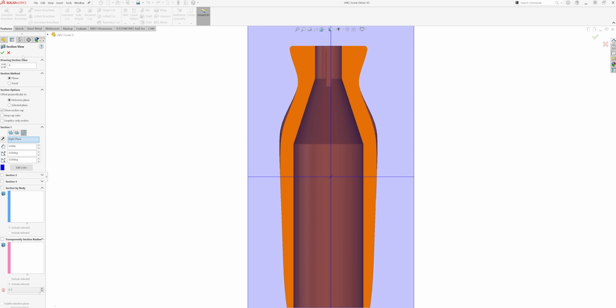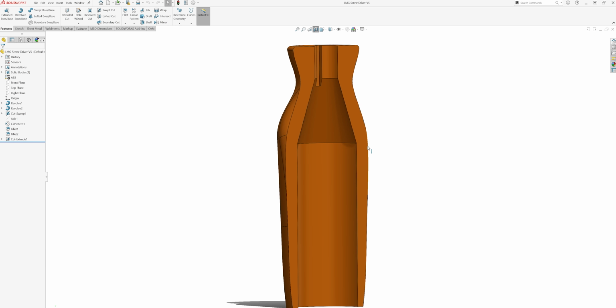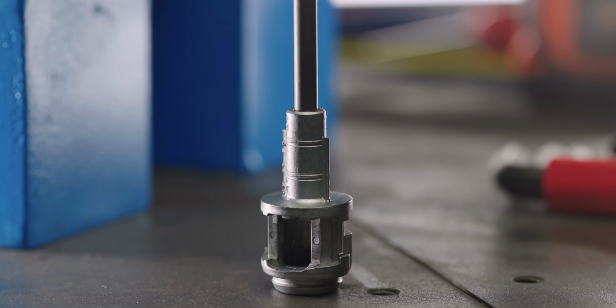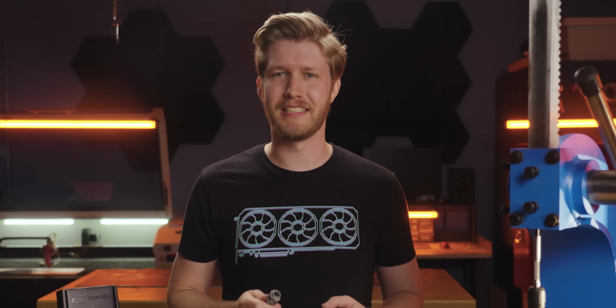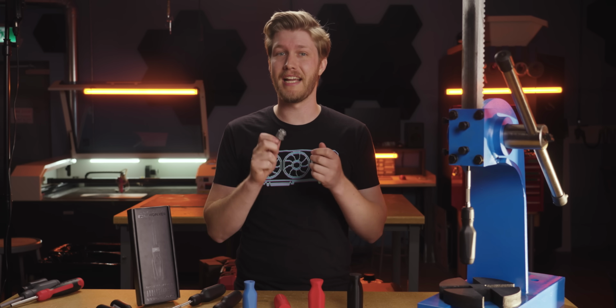Linus said it was too big, and I had already made this handle as small as I possibly could without changing the MegaPro internals. To make it smaller, we'd have to get pretty creative and spend a bunch of money. One option was to decrease the length of the zinc housing that connects the shaft to the handle, but we were afraid that would decrease how much torque you can transmit through the handle. Another option was to decrease the number of bits to 6, but we felt 12 was a necessity for tech work.